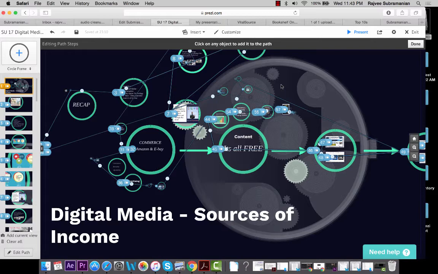Can someone think of what we mean by digital media? Well, digital media is any media that can be encoded in a machine readable format. All emerging media that combines text, graphics, audio, and video using computer technology can be termed digital media. Digital media can be easily created, easily distributed, and easily manipulated as well, and these are the characteristics of digital media.